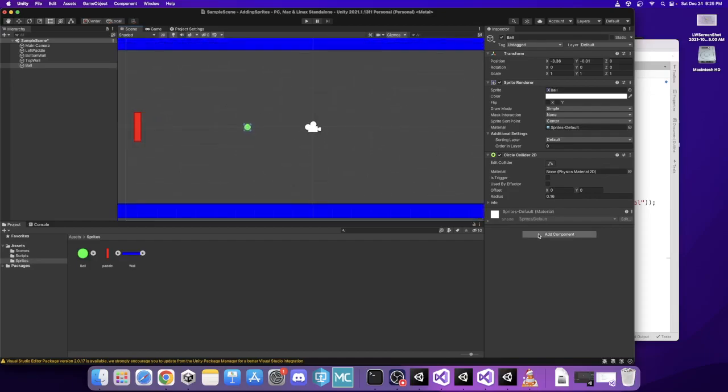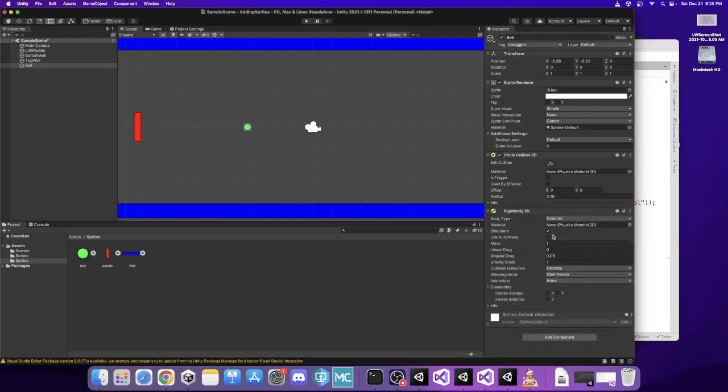And then the next thing we're going to do, because we're going to be using physics, is just like last time, we're going to add a rigid body 2D to this. And that's going to allow us to handle all of our physics stuff. In fact, you can see material, it has a physics material 2D built into it. You can also add those to the box colliders and stuff. That helps with things like friction and things like that.